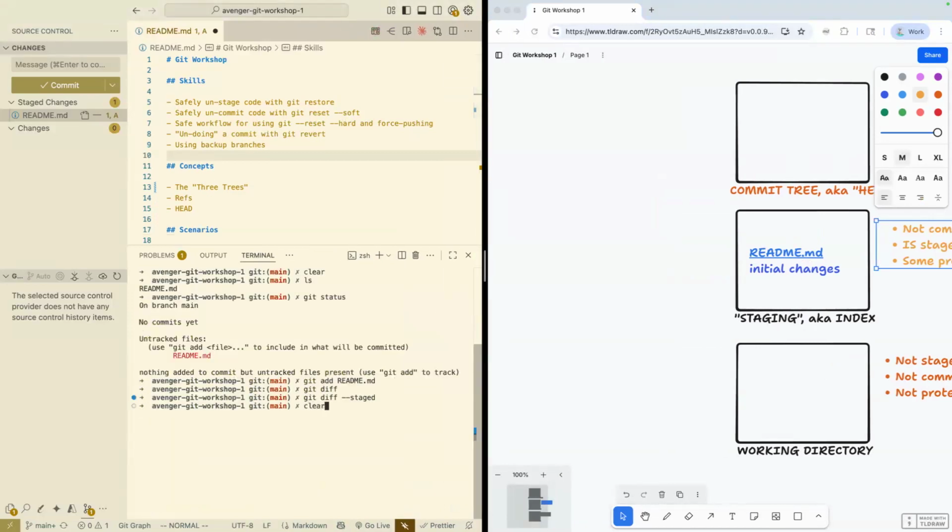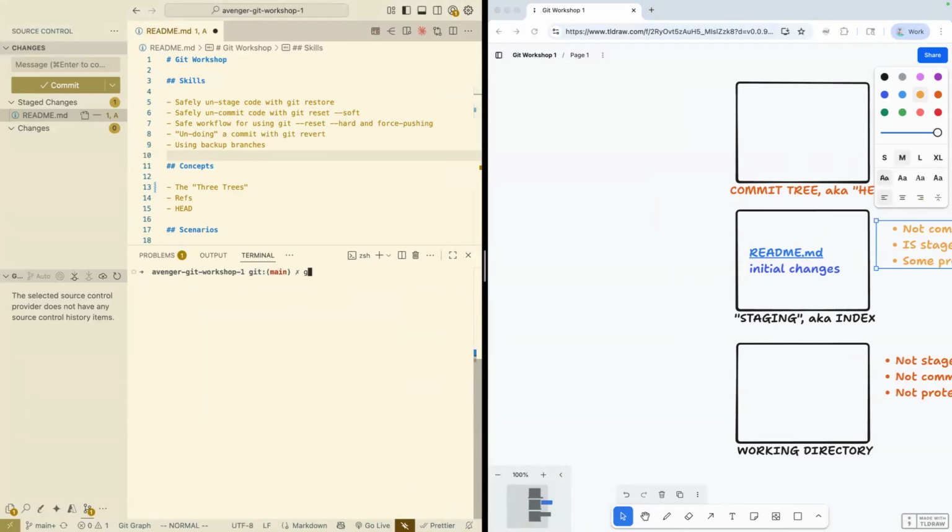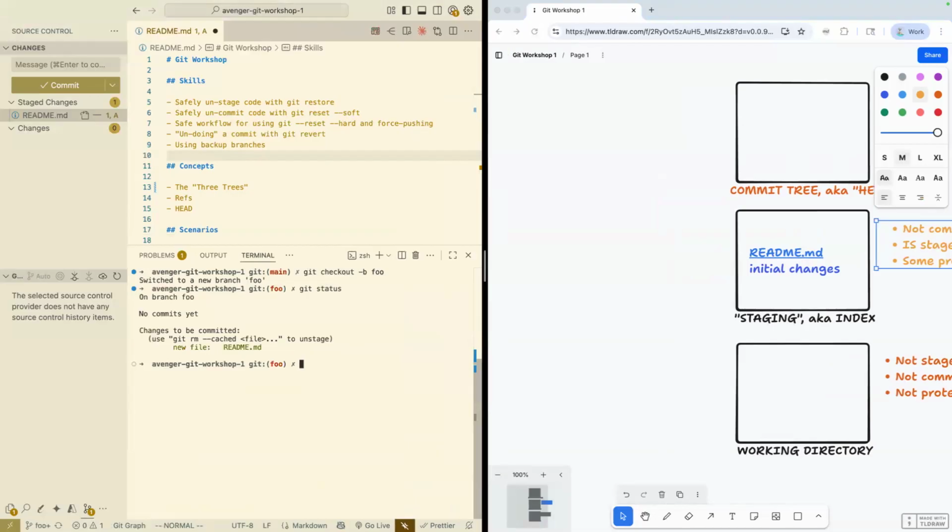There's not a commit, it's not as strong, but if I do git checkout foo to go to some other branch, I see here I still have my staged change. If I do git checkout dash to switch back to the branch I was just on, then oh, it looks like for some reason it doesn't like that.